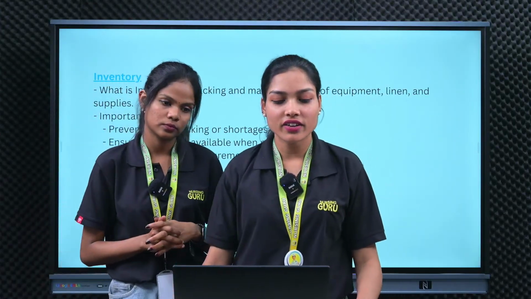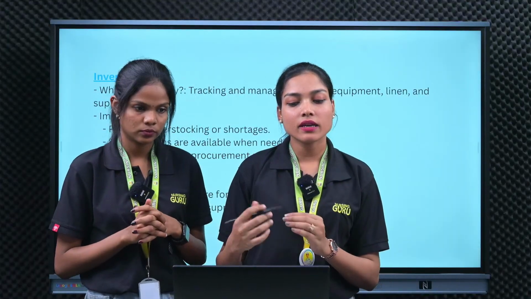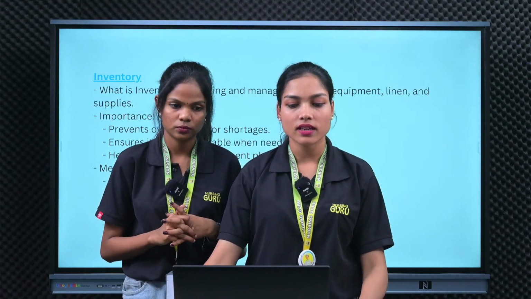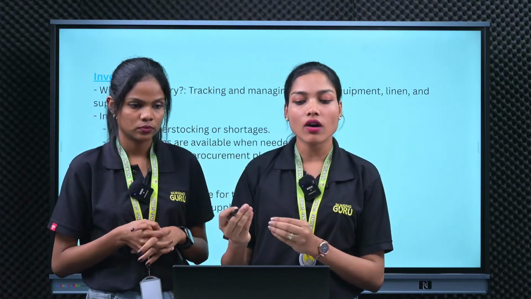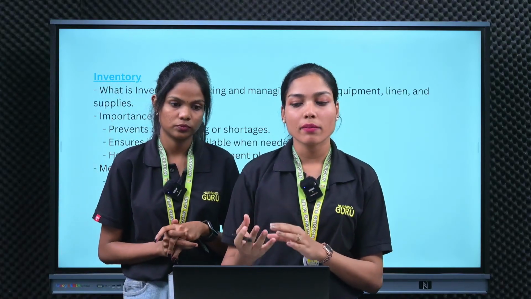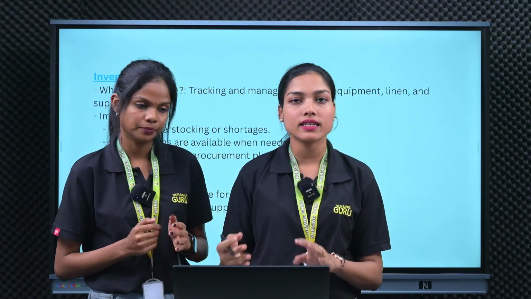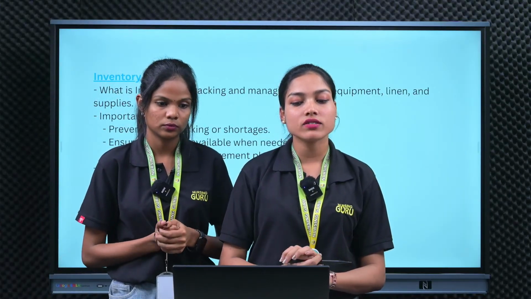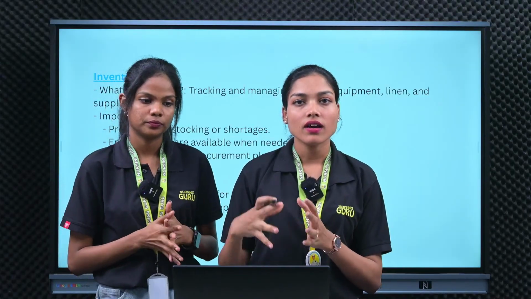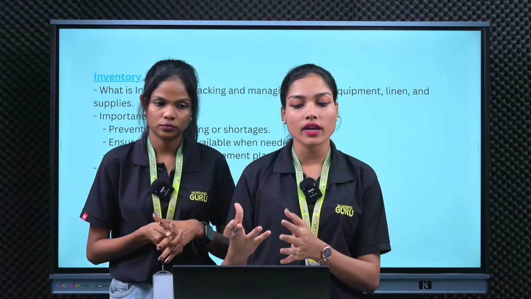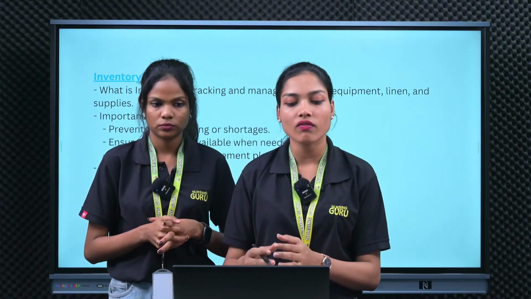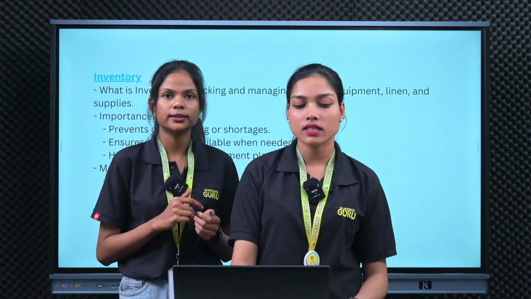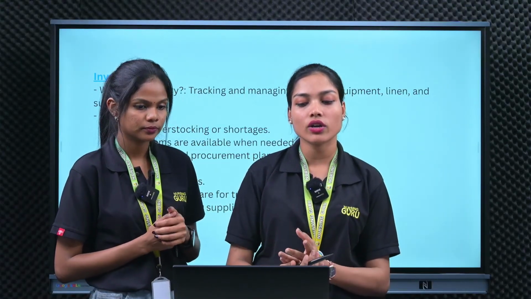Next one is inventory. What is inventory? Inventory means tracking and managing stock of equipment, linen and supplies. In this, we track and manage the stock of equipment, linen and supplies in hospital settings. The importance of inventory is that it prevents overstocking or shortage of items. We can prevent the overstocking or shortage by using the inventory.